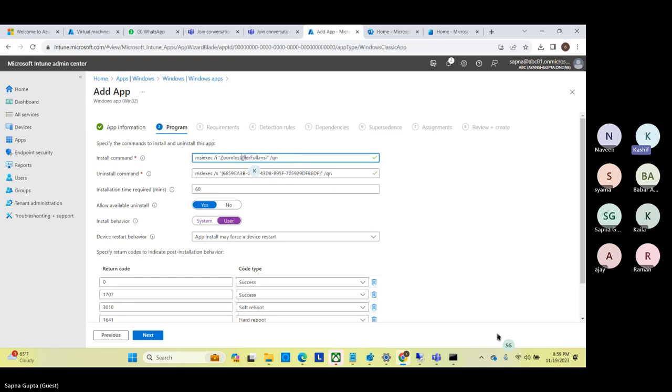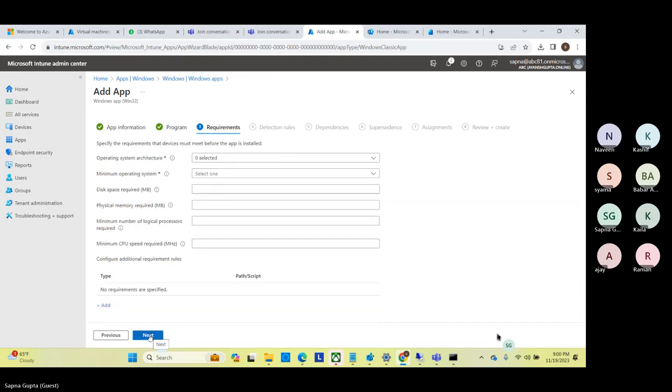I have tested it already. So I'm going to go with system level because we would like to install for all the users. And this application, when you are installing, is going to ask for admin rights. But in the last example, the previous one, you have to go with user. Then only it will show up after the installation. Next.